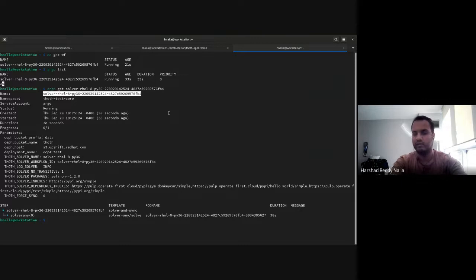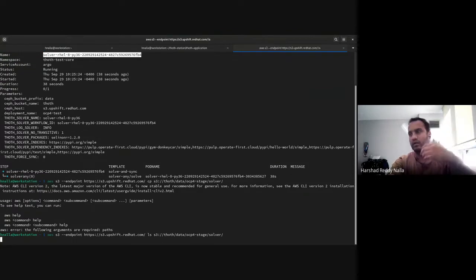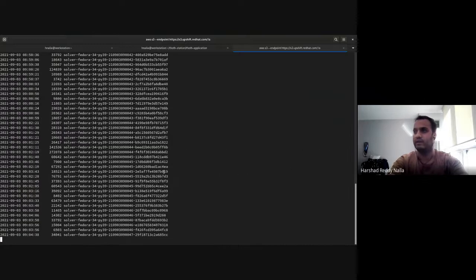If you want to see where your document is, you can use the AWS local command. You can set up things in your local to go to that path. So I can show you where the information stays. It'll be on solver, and there would be a bunch of documents because you know the pod name or the workflow ID. So you can just paste that and check if it exists in one of them, or you can look for that so you can gather this information.